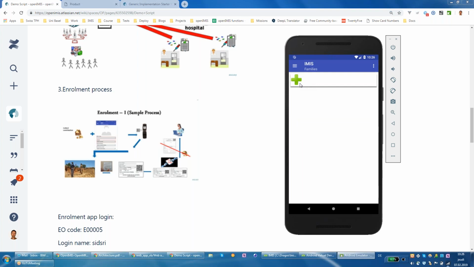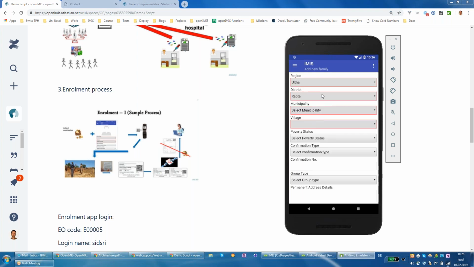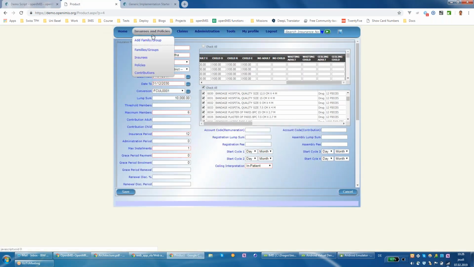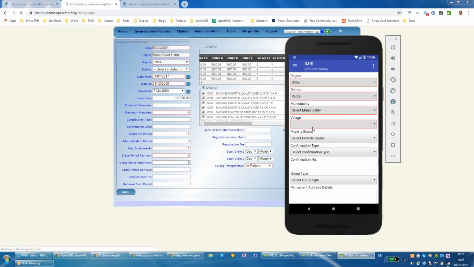So this is now enrolling a new family, and it's very similar. I mean, the interface looks a bit different, but the fields are exactly the same as what you find here. So on the online part, it's structured in a way, when you enter a family, the first person that you enter is the head of the household. So that's what you enter here. And the different bits then after that are you put more individuals into the family. So that constitutes the whole family. These are all the insurees. You then allocate a policy to that family and then make a contribution against that. And so that's what I will do on the app here.